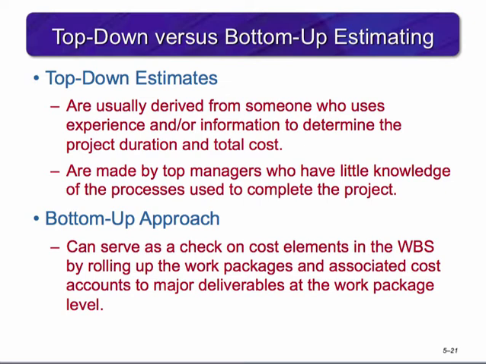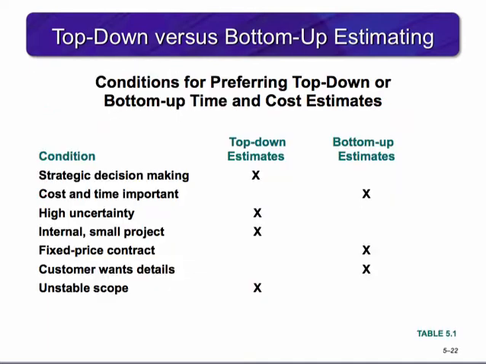The bottom-up approach pushes the estimating process down to the work package level. This process can take place after the project has been defined in detail. It can serve as a check on cost elements in the work breakdown structure by rolling up the work packages and associated cost accounts to major deliverables. The approach also provides the customer with the opportunity to compare the low-cost, efficient method with any imposed restrictions.